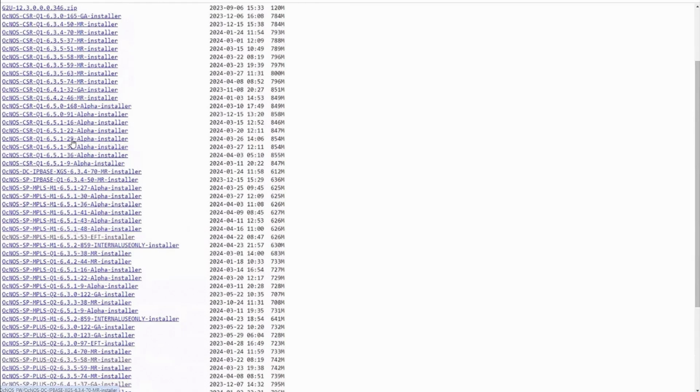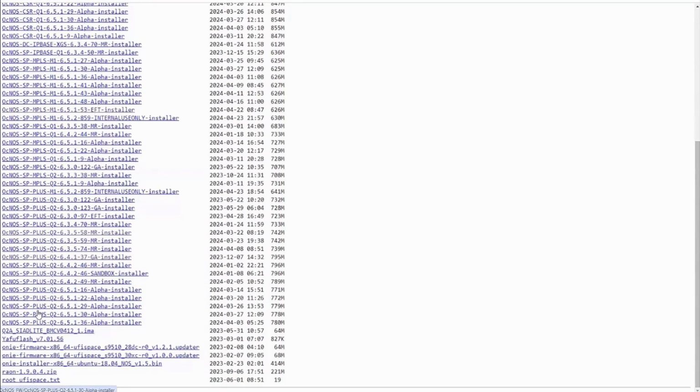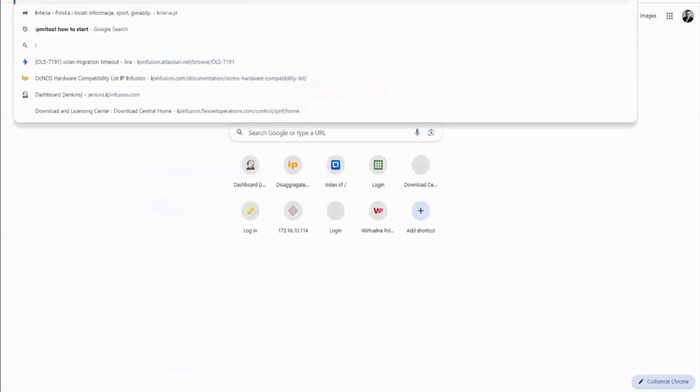As you can see, you can download from a long list of the OcNOS operating systems, and you can see all of them through the website as well. Just download them and then put them on the network storage that you have. But what is important here is there are different versions of the OcNOS operating system. Some of them are for CSR devices, some of them are IP based, and some of them are MPLS and SP+. So each one of them, of course, is going to be used for some of the features.